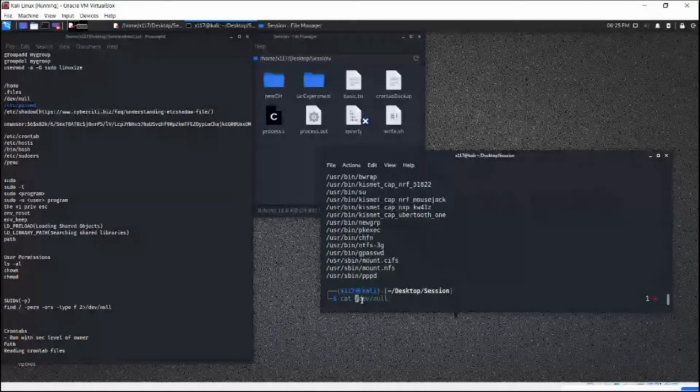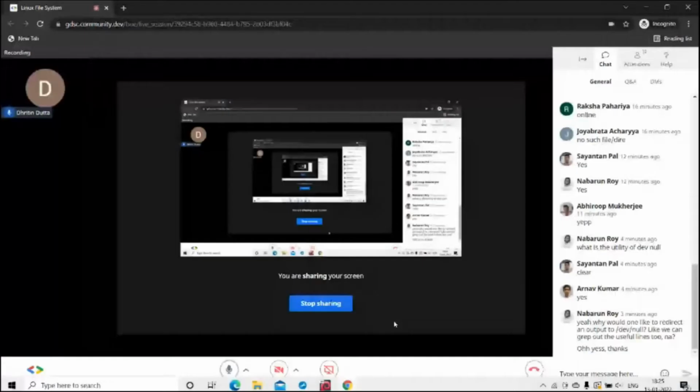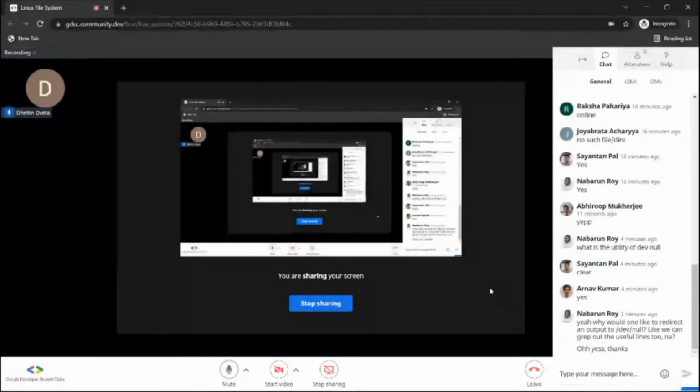But that's not going to happen, because /etc/passwd traditionally contained the passwords of all the users. Nowadays, /etc/passwd is mostly readable to all, and what it basically has is a placeholder. There's a small x, you'll see right now, and that x tells the system to look for the password of that user in another file called /etc/shadow.